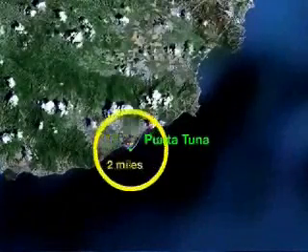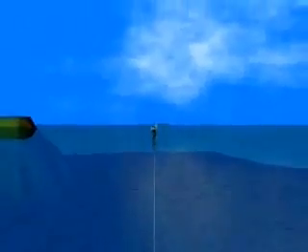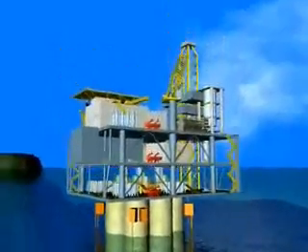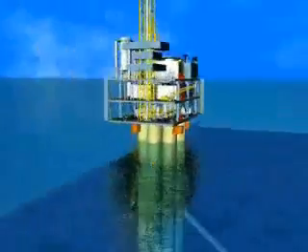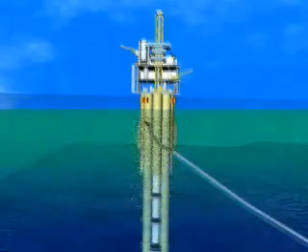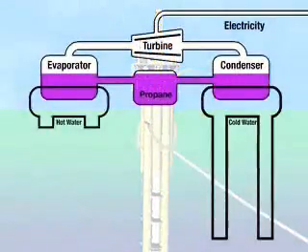Less than 2 miles from the shore, ocean depths drop to more than 3,000 feet deep here, deep enough to access the cold 40-degree water just below the hot 80-degree water necessary for ocean thermal electric conversion, or OTEC. OTEC uses this continuously renewing energy to generate electricity without oil, coal, natural gas, or any other fuel. OTEC only needs the temperature difference between the hot surface water and cold deep water of the ocean.